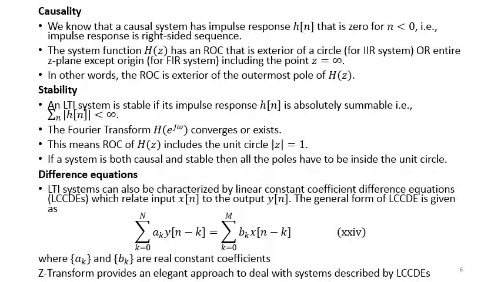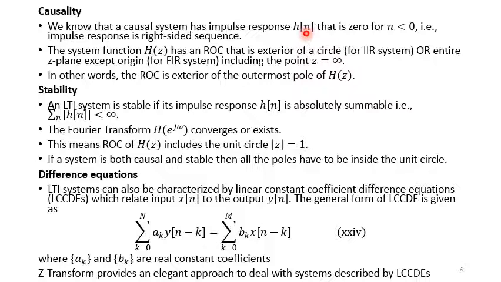Like we said, H(z) completely characterizes the LTI system. As an example, we check causality. In the time domain, h(n) completely characterizes the LTI system, so we can check whether the given system is causal or non-causal by just knowing the impulse response. If the impulse response is 0 when n is less than 0, then we say the impulse response is right-sided, or causal. The system is basically causal.